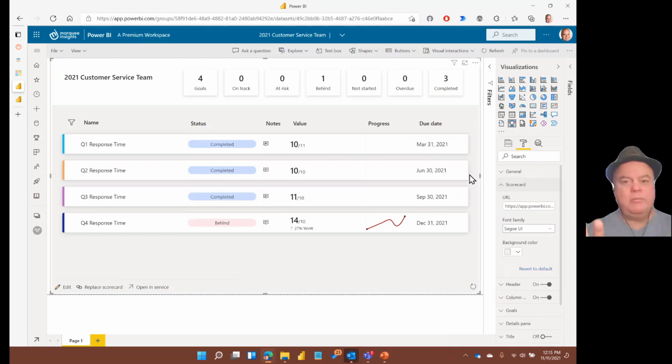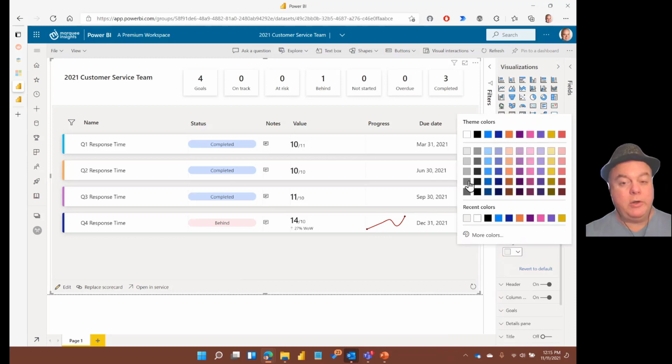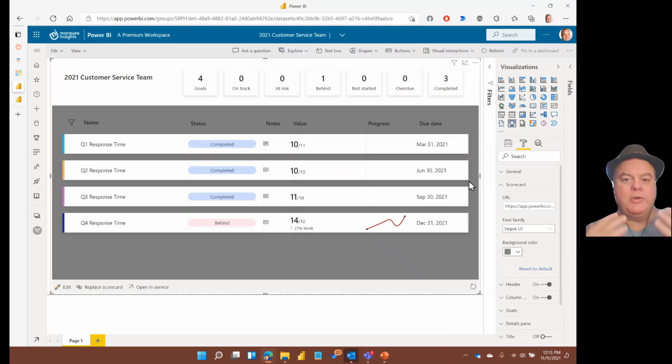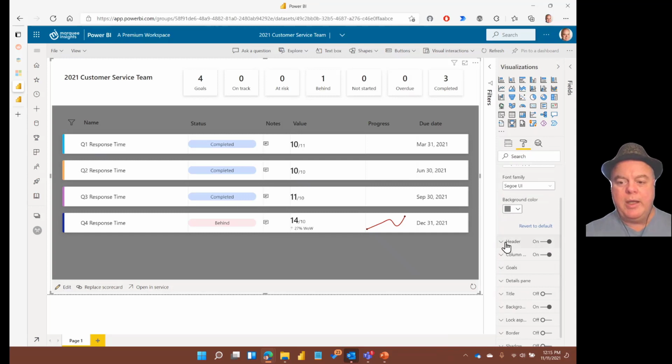And this gray on white, it's okay. So we're going to change the background color to a very dark gray because, you know, it's like the Batman theme where it's just black and grays. And it's getting there. Okay, this is a possibility. Let's keep going. The header at the top.